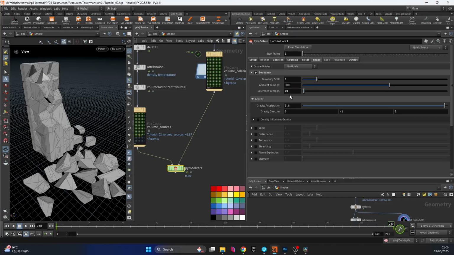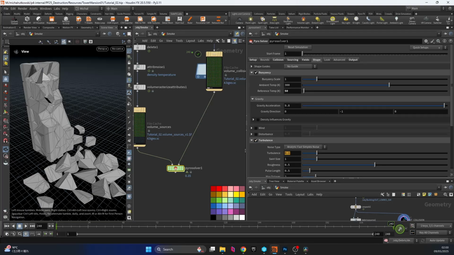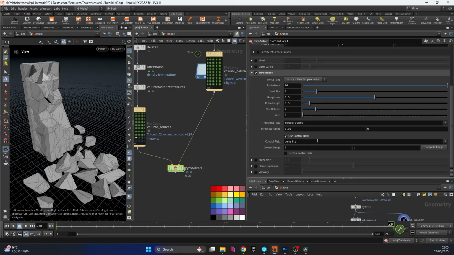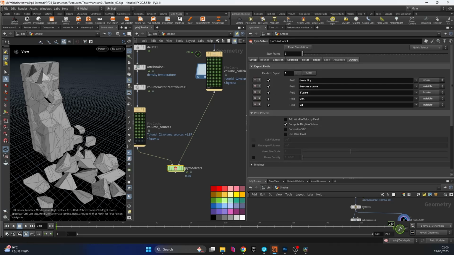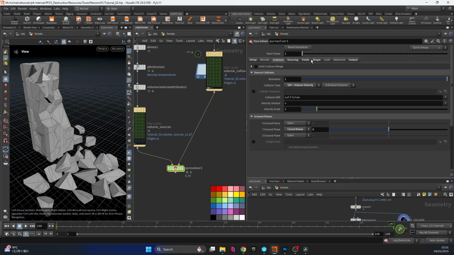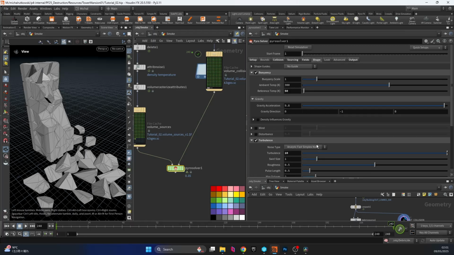And the reference temperature in Kelvin will drop right down. Also add some turbulence. And that is pretty much all we need to set up at this point.